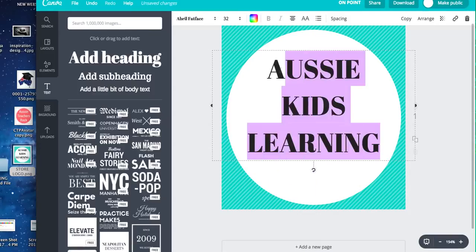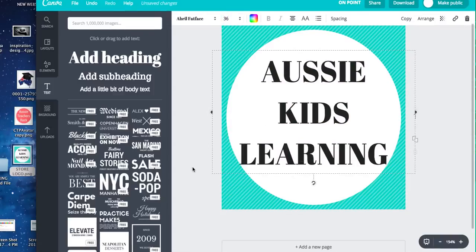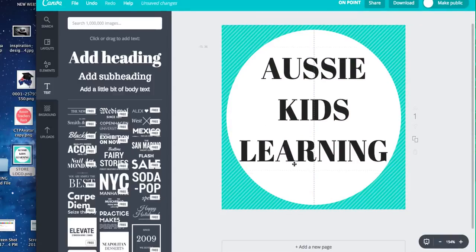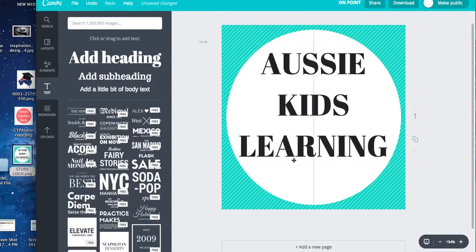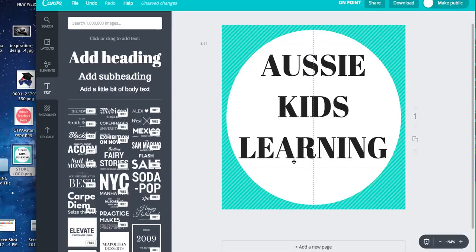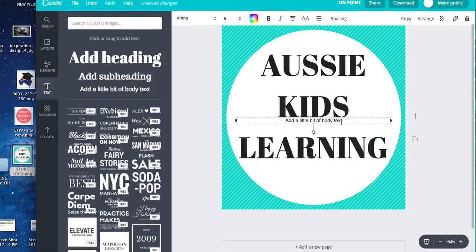We can probably go a little bit bigger if we wanted to. Let's try 36. Yeah, now I can adjust that again. I'm just waiting till I get that four-way arrow button. I can do that. Another really good thing you can do is put your copyright in, okay? That's already highlighted. I'd suggest you make it really small, okay? Double click on that.